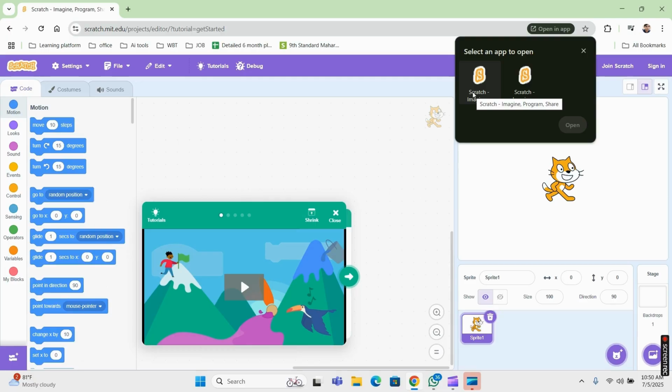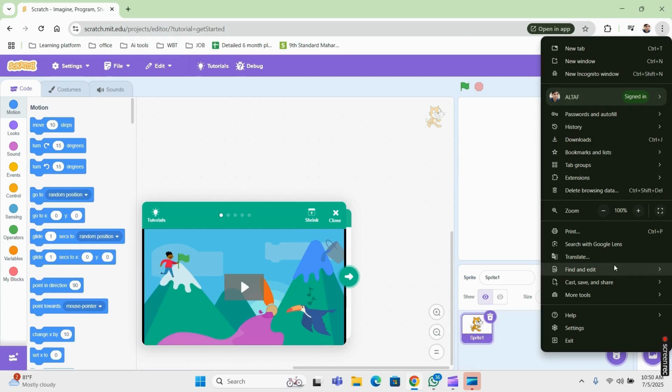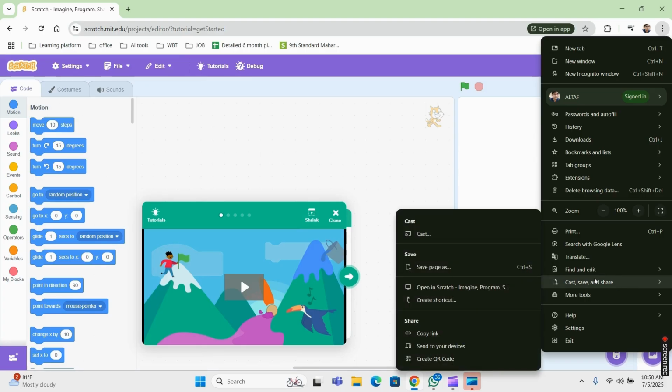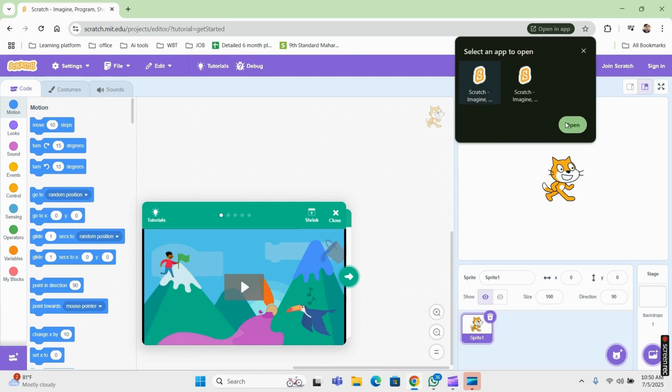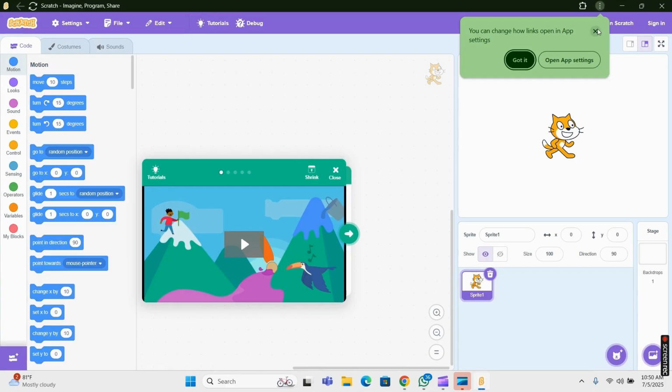Okay, I think it was already saved at my end. Save it as an app. So that's why I'm having this option. So what you need to do, if you go over here, go in save and share. Currently I'm already having it as an app, that's why it's not showing over here. You will get an option, save page as an app, so just click on save page as an app, or you can just continue directly. Fine. So I will just open in an app. Okay, fine. This is just an optional step. You can just directly continue in browser as well, no need to worry about it.